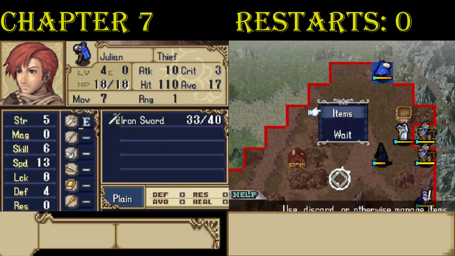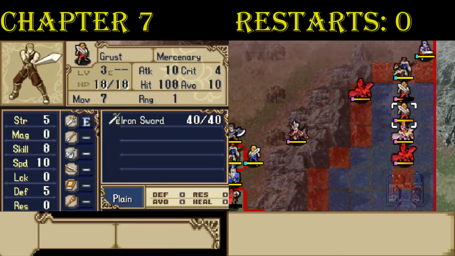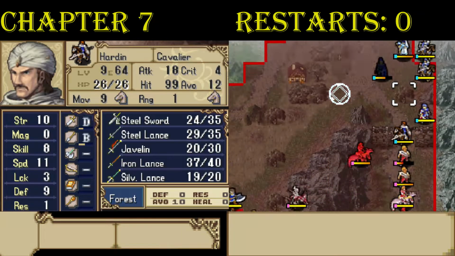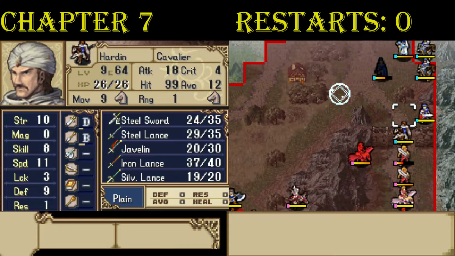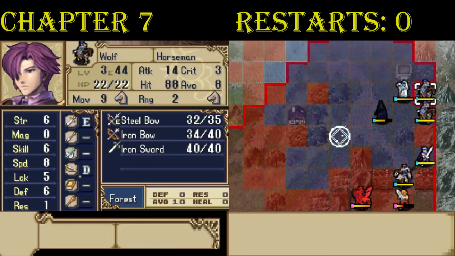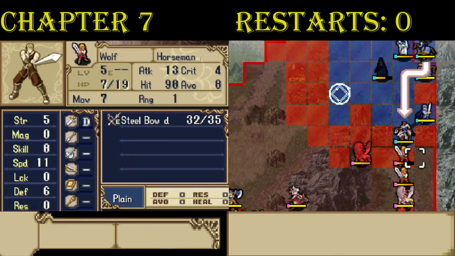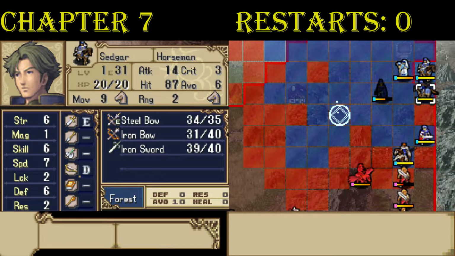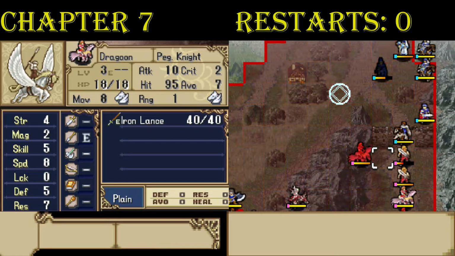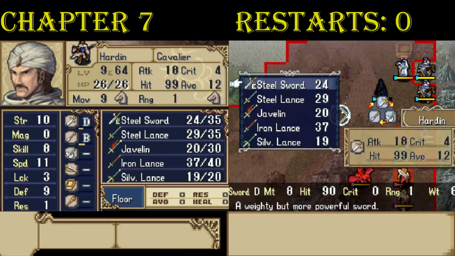Julian needs to get out of here. He isn't going to be doing anything useful for the rest of the map. I just want to get Marth through all this mess as soon as possible. Wolf and Sedgar can probably take out these two enemy Pegasus Knights if I can clear a path for them. So that's exactly what Hardin's going to do.